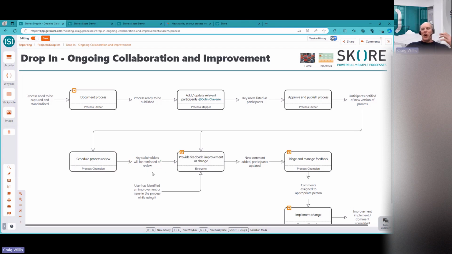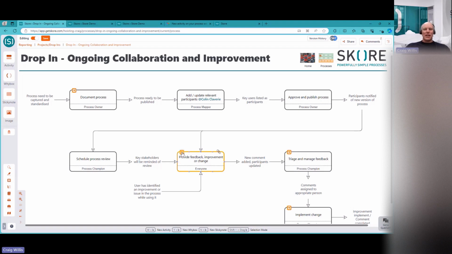Okay, so at this point, you've now got a process that's been published, you've got reviews set up. So users are probably using the processes as reference material if they're not sure how to do something. But also, you should always be encouraging and training people to use the processes to provide feedback. If people are doing things and getting frustrated, or they don't understand why something's done in a certain way, encourage them to use the process as the mechanism or the forum to say what doesn't work and explain what doesn't work.